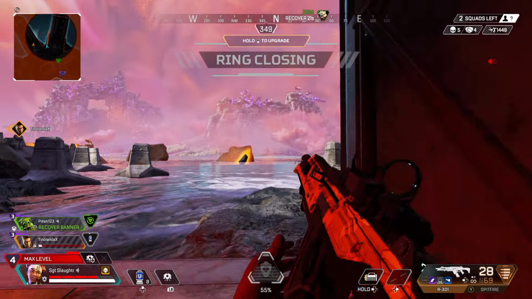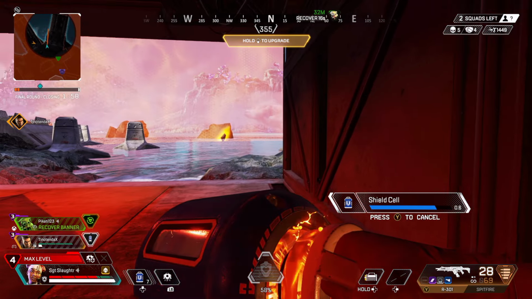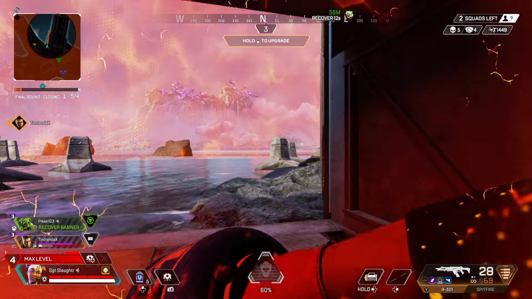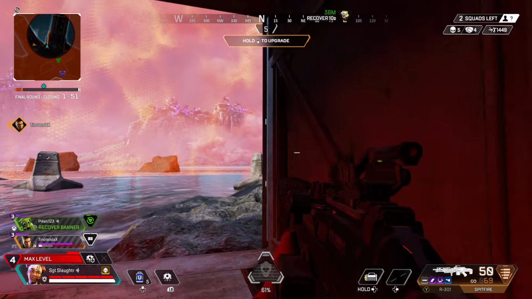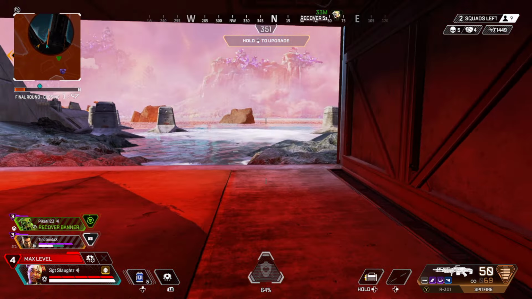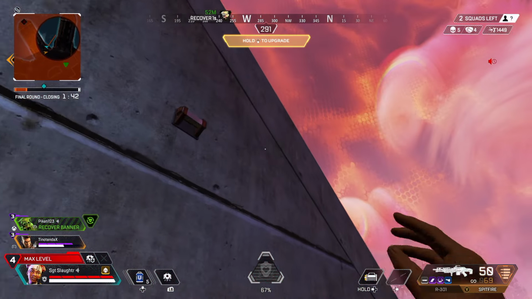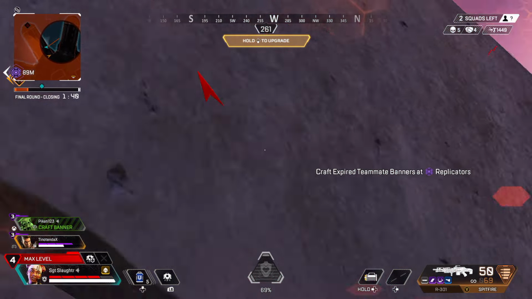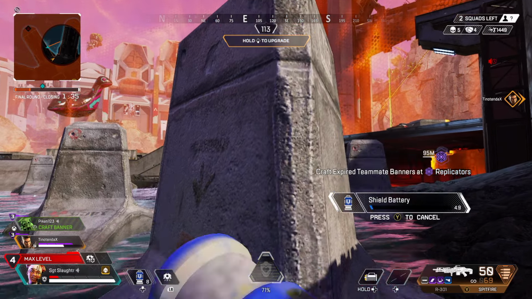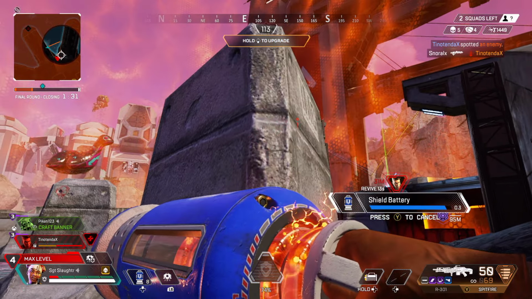Oh man, this is insane. Our buddy is very low. Gotta keep healing. Oh my god, this is insane, bro. Man, I'm not built for this right now. What the heck is this thing? Let's get to our teammate. This is risky. Oh god, yeah, I shouldn't have done that. I should not have done that. Shield battery. Uh-oh, 1v2 now.